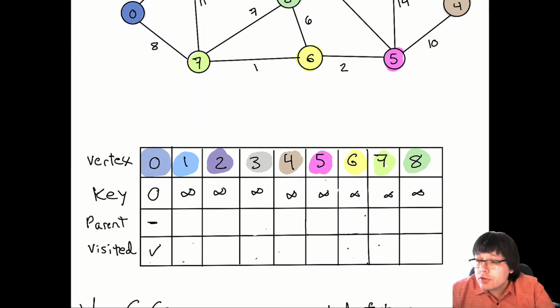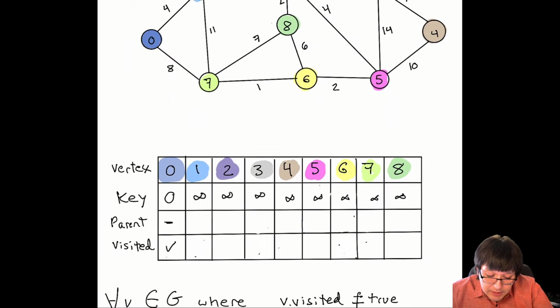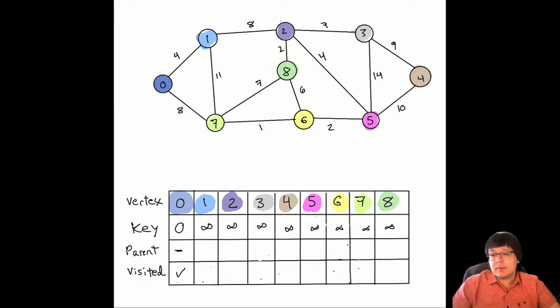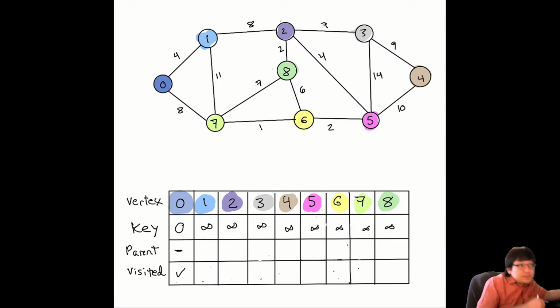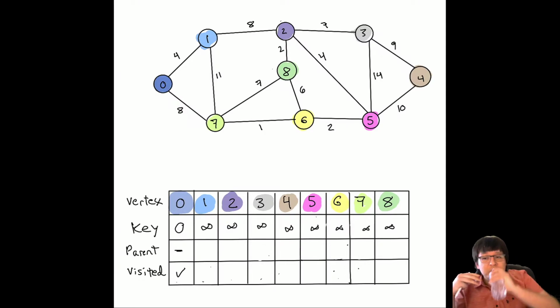The parents are all just kind of not set to anything because they don't have a parent, so don't set them to anything. Just hardcode some value that means it's not there. Whatever you want, just an invalid vertex value. Just make sure that they're not set to anything, okay? And then you got your visited array set to false for everything but the starting vertex. I might have to shrink this a little bit so I can fit it. There we go. Okay. So we're ready to go.